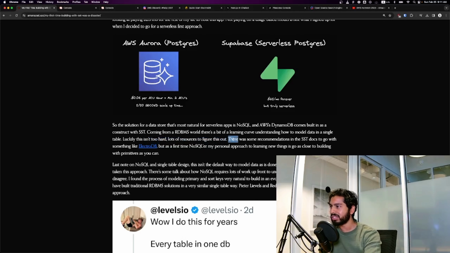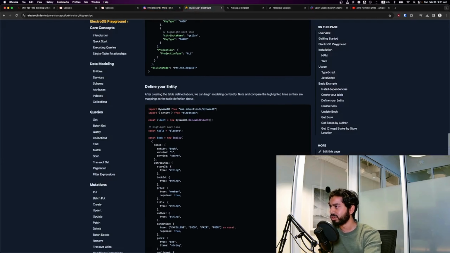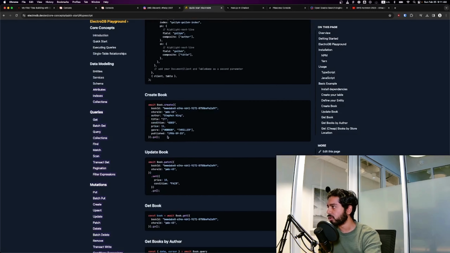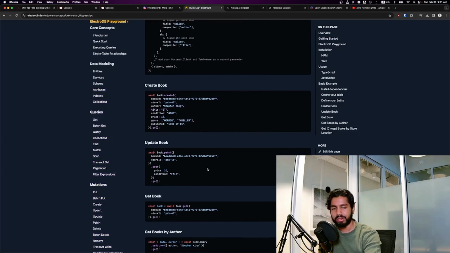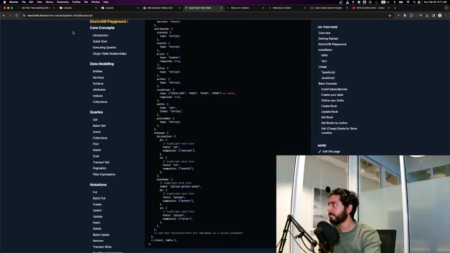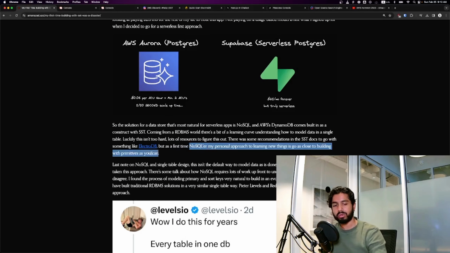They've got some recommendations in the docs to go with something like ElectroDB, which felt really great for me on the surface. It's giving me a schema, it's giving me a nice ORM style interface in the code to actually do basic CRUD. But my problem is that for a first-time NoSQLer, I want to go as close to the primitives as I can.